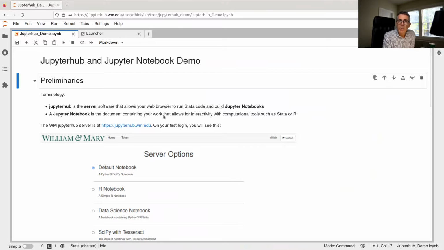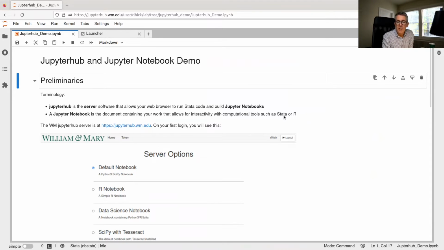The Jupyter Notebook is the document that's the interactivity between code, content, results, all sorts of formatting, headings, and things like that we can do. And the keyword here is interactivity.